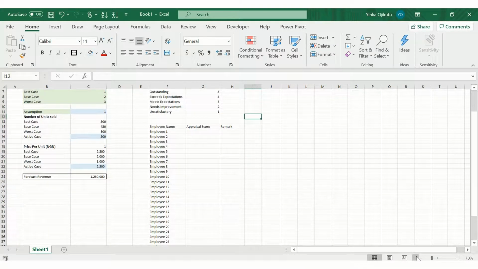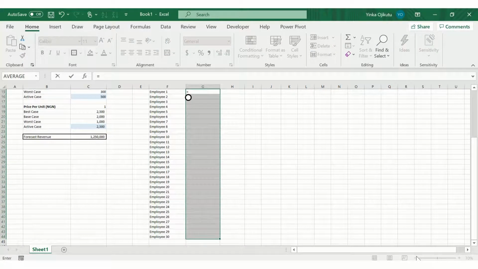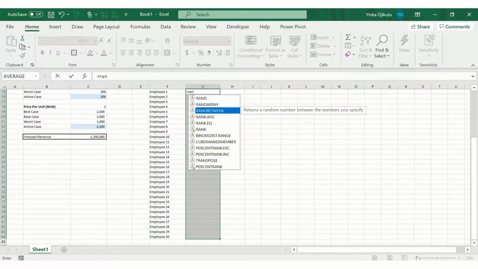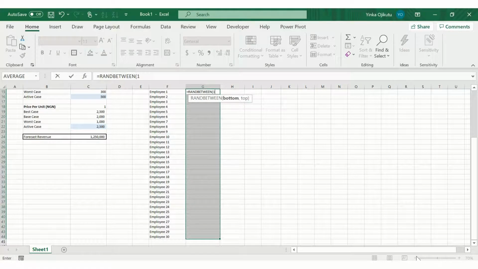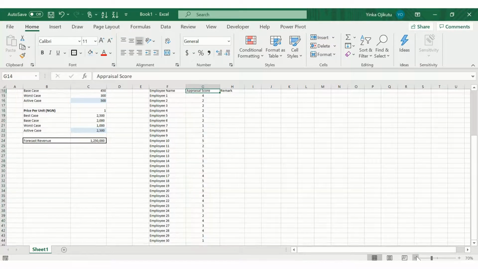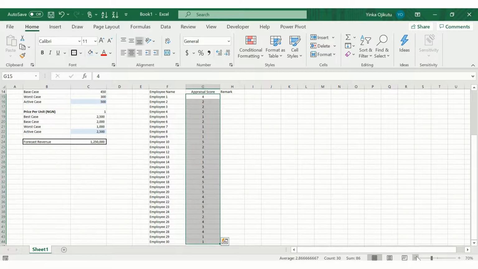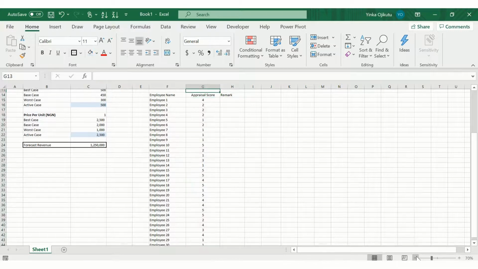For appraisal score, we generate random scores. Okay, so we have random appraisal scores for different employees between 1 and 5.